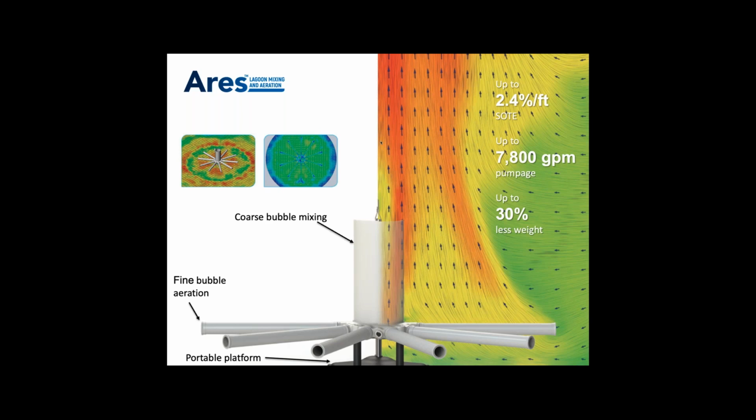So it really does help to limit sludge, which when we talk about adding lagoon screening, one of the big factors is looking at sludge, because sludge is the Achilles heel of a lagoon system, and it's also the thing that costs the most over a 20-year life cycle to remove. So if you can minimize that by aerating it, great.